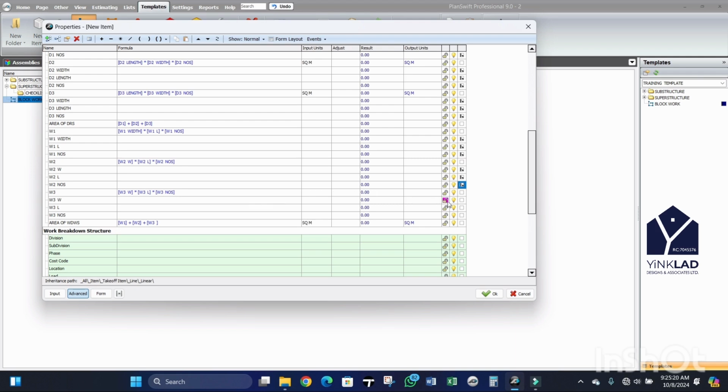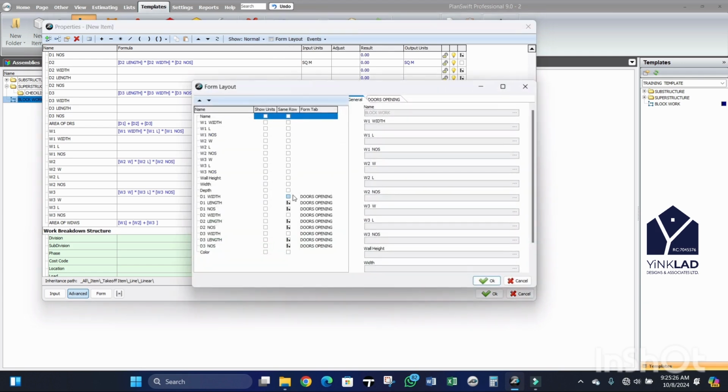You don't need this. You need this, you need this, you need this. Let us check it. So now this one will be Windows opening. That will be Windows opening.